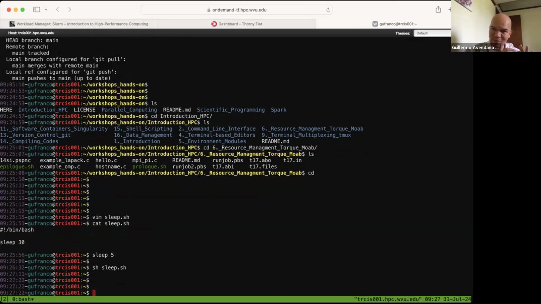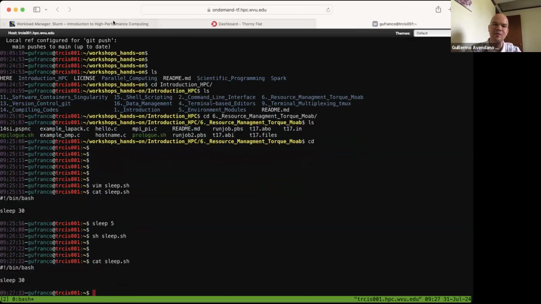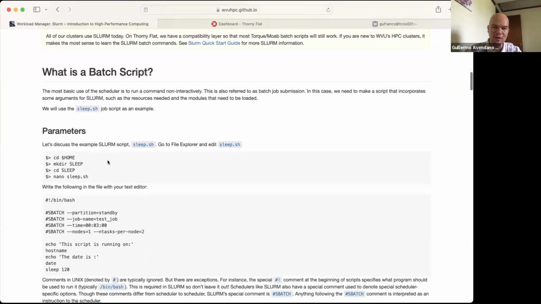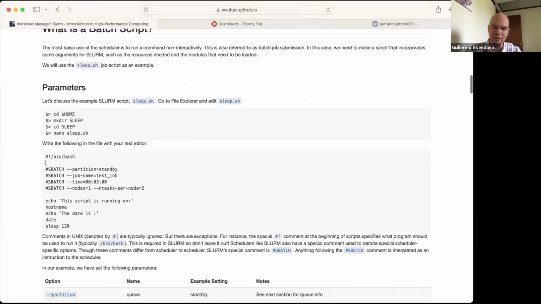So now what we'll be doing is converting this script that I just showed you into a submission script. How do I do that? Well, I will be writing here a few lines. I will add in a few lines. All of those lines start with #SBATCH something. And in this case, I'm putting the options very, very explicitly, the long versions of those options, such that you know what we are doing.